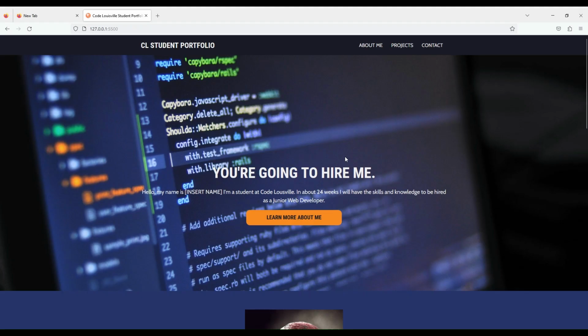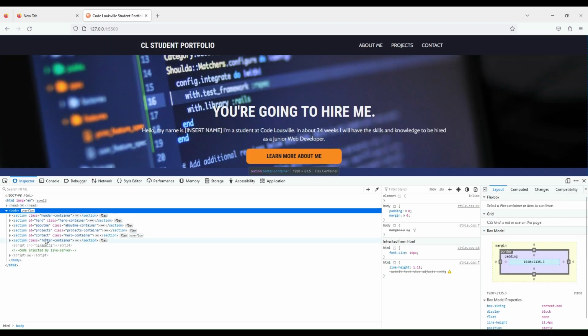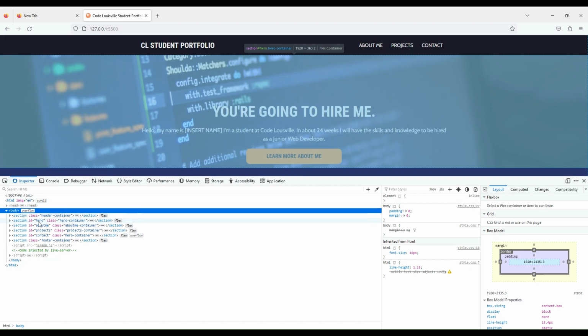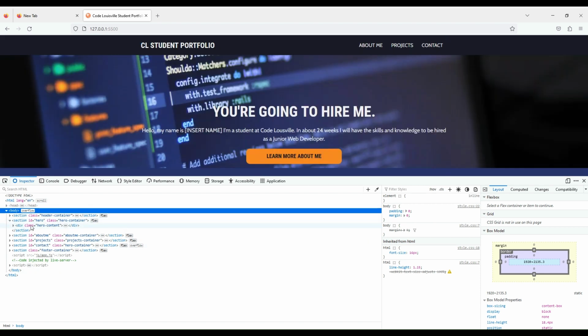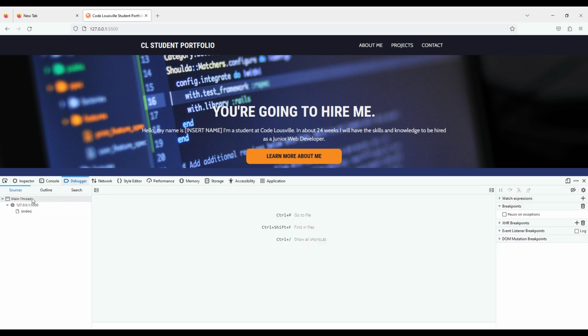All right, so just a summary, we're going to show you with Firefox. If I hit Control Shift I I can open up my developer tools. I got the same thing. I got the inspector here, which is where the elements page was on Chrome. You can see all the sections of the HTML. You got your console. This is the script that I showed you just a minute ago running in the background. And you have your debugger here. Same thing with the watch points, the breakpoints, etc.